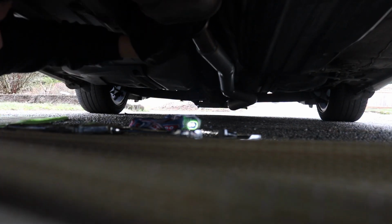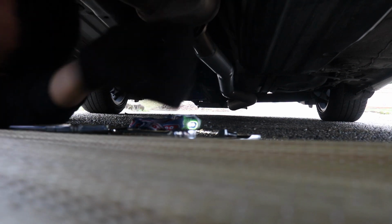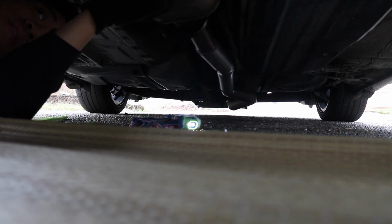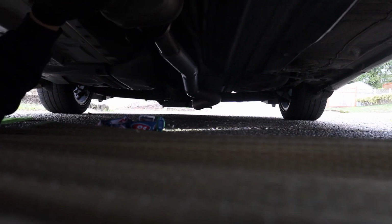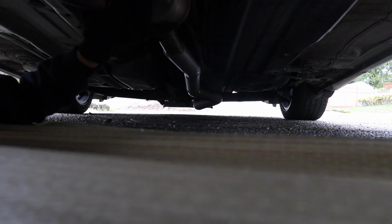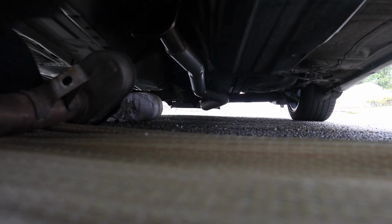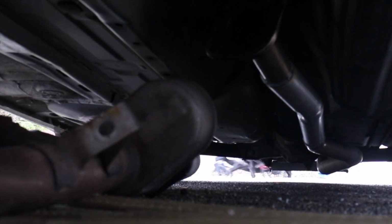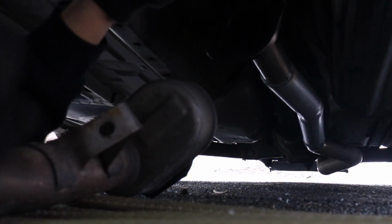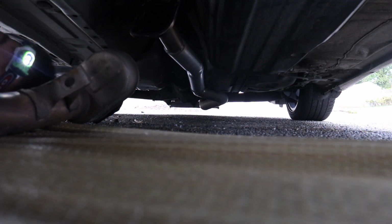The cat's coming out. Our front pipe, both cat and resonator. Oh, I've got to pull it. I need my flashlight. I'm going to hit my head. Oh my god, yes! Let's go. There's rust in my eye. I got it out. Okay, I'm getting out of here.